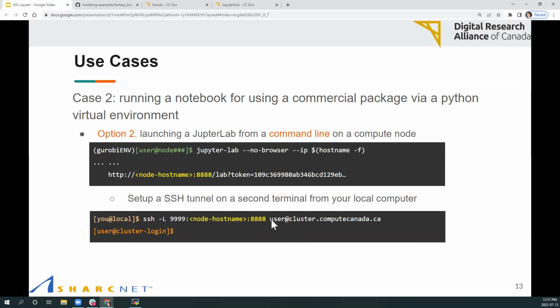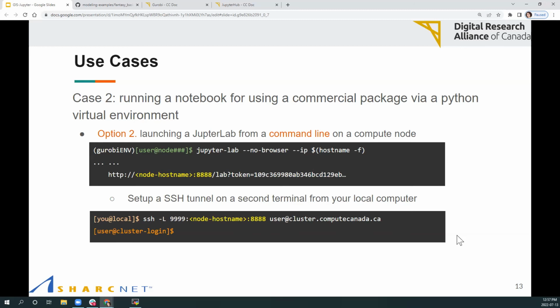And then you need to go through the login node of that cluster. So you just put this. After you click the enter key, it will ask you to type the password. Okay, once you have the login set up this way, leave both of the terminals open and running without closing them.